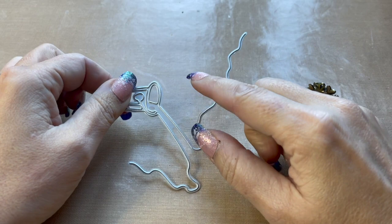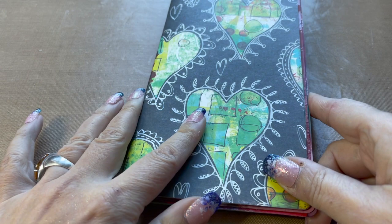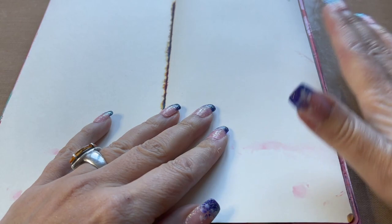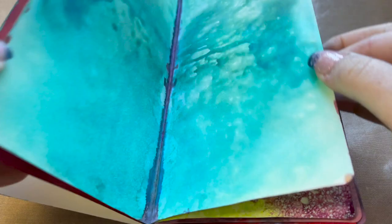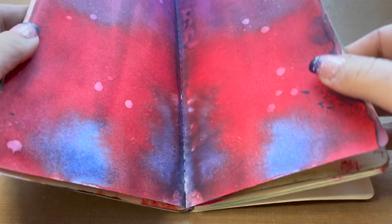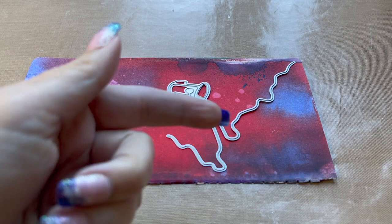To save some time, I'm not going to do the mixed media thing on camera. But I will take my Diane Reeveley insert book — it's from her dialogue system. These are all blank pages and this is mixed media heavy stock, so you can paint on it, ink on it, wet it, whatever you like. I have done several experimental mixed media backgrounds and I have already chosen one for the paint and already cut it out. So this is going to be my paint. I'm gonna put it through the die cutting machine.